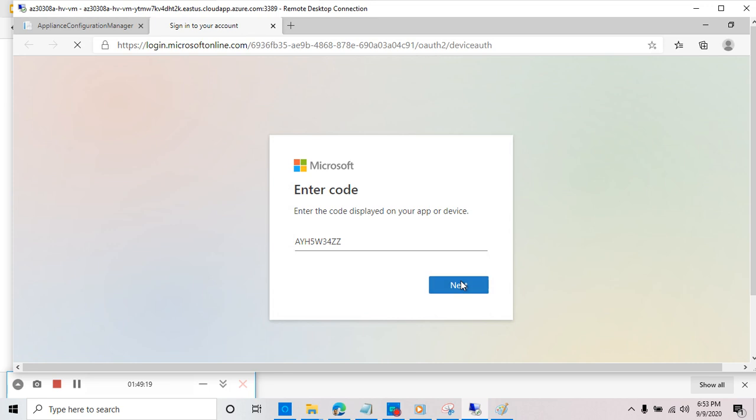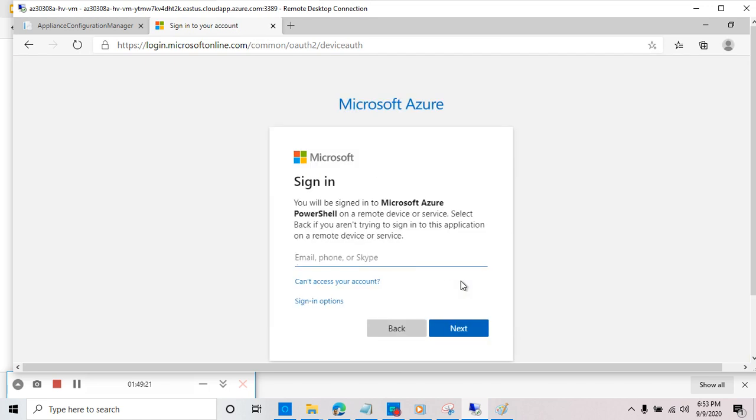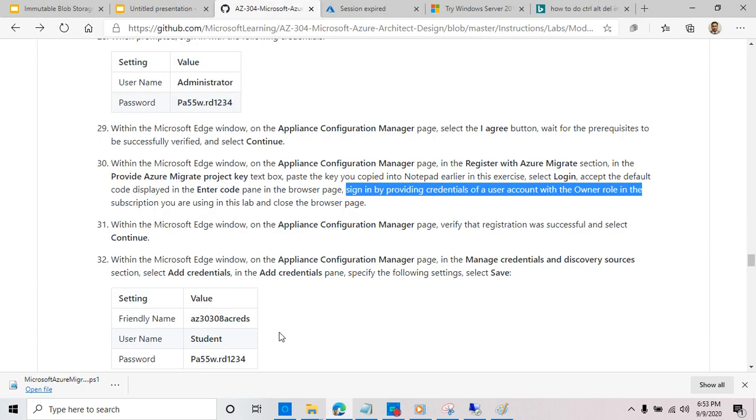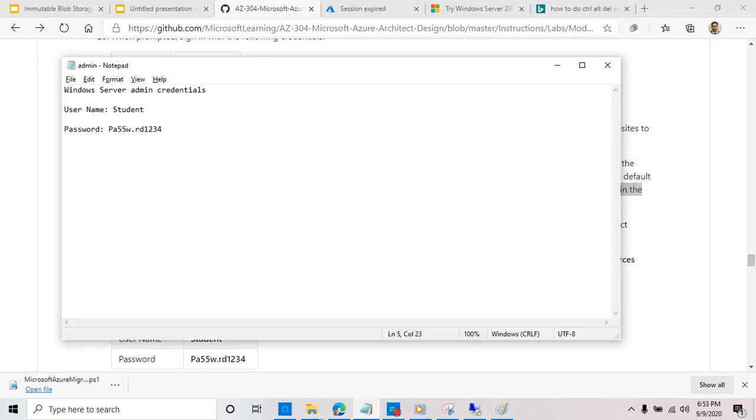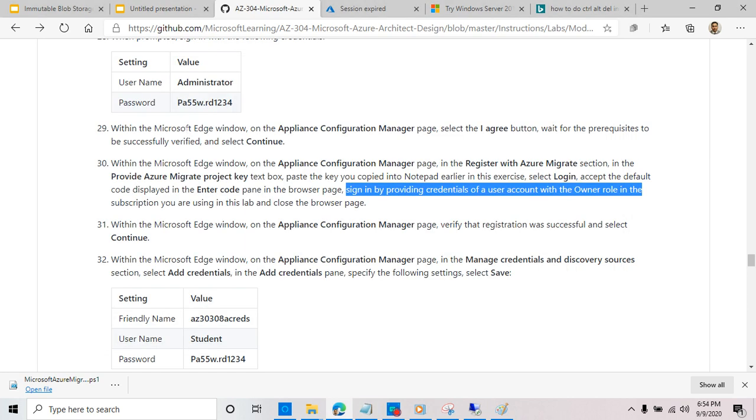Just for the sake of it, I'm just gonna copy that one. You will be signing in to Microsoft Azure PowerShell on the remote device. So now let's see what else I need to do. Let me save this one as well. So here, this is the default code that they have given us. Here, within the Microsoft Edge window on the appliance configuration manager page, verify the registration was successful.